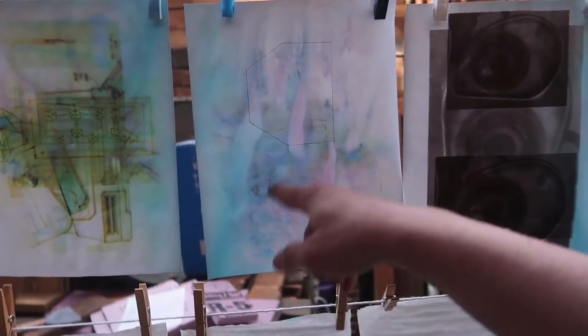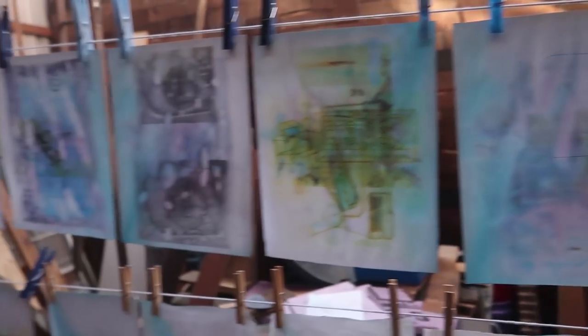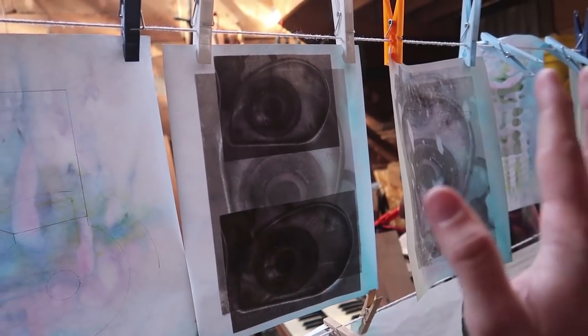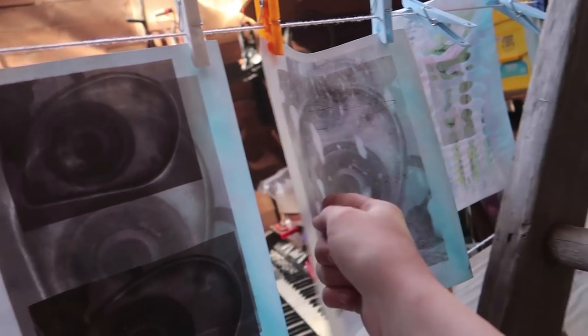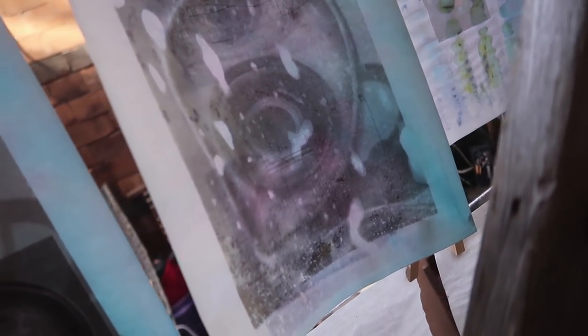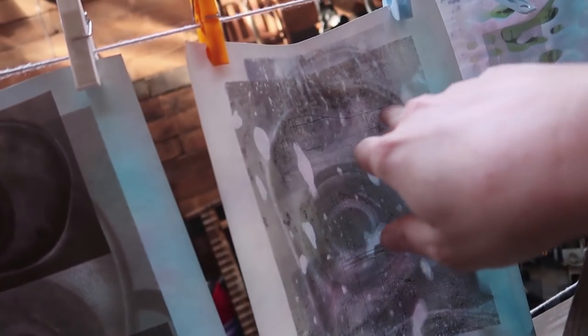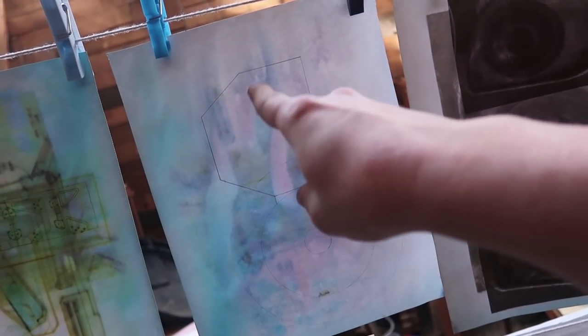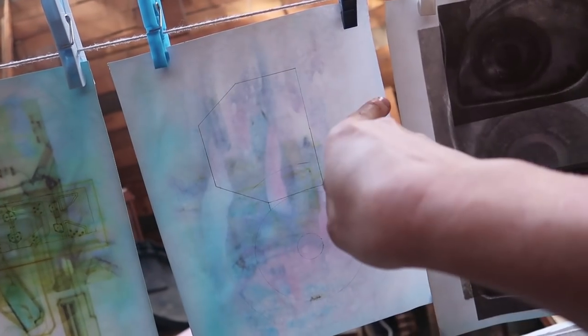Getting into the more actual schematic-y side of things. But it's really interesting how the ink really bled through. Like, this is a shadow from this. And that covered over, let's see. That is a schematic design of his fingers. Yeah, side view. And that is a drive motor, and that's the mechanism which has the track. This is the bottom of him.